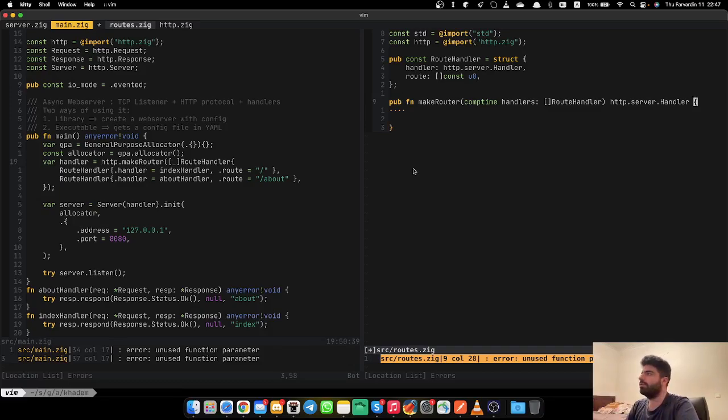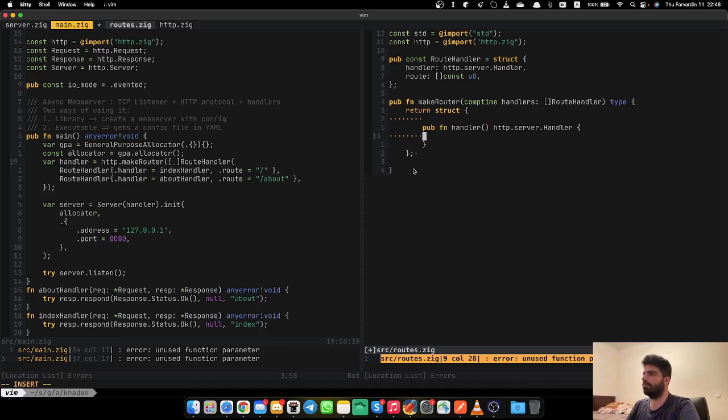The only way I know is just structs. So this shouldn't return a... this should return a type. So return a struct. I have this function in this struct that creates the HTTP server handler, but this is okay actually.